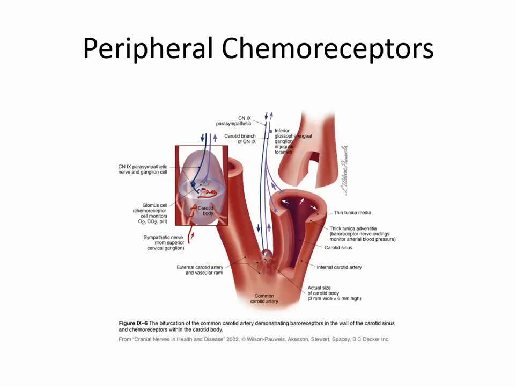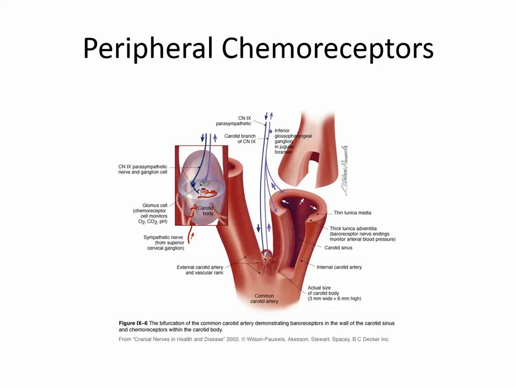The carotid bodies are relatively hyperperfused. Blood flow is about 10 times normal based on their size and their metabolic rate. This results in a very small difference between the partial pressure of oxygen in the arterial and venous blood.